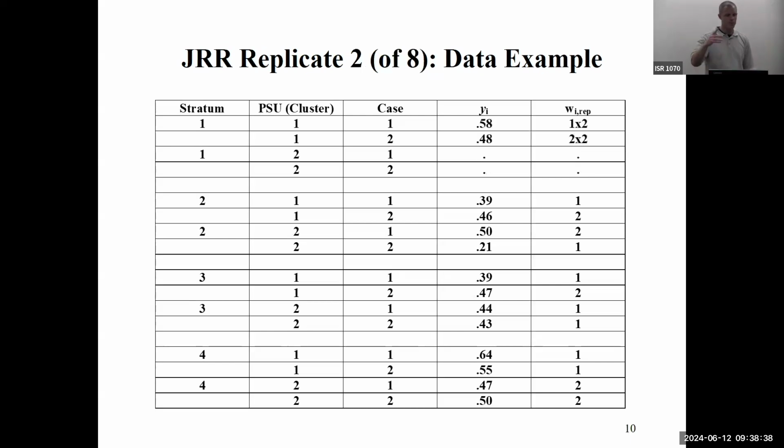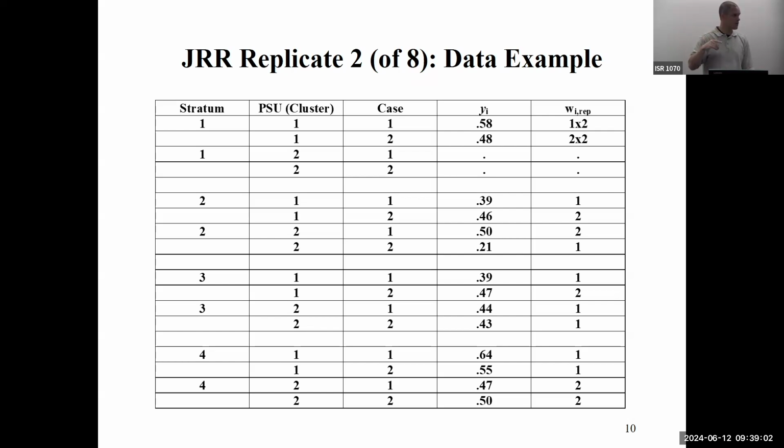Here's what the second replicate would look like. This would give rise to a second replicate weight. We delete the cases in the second PSU from the first stratum, upweight the remaining cases, possibly apply that post-stratification adjustment again. Now we've got 2 replicate weights. And so forth and so on until we've processed every single cluster in the data set.